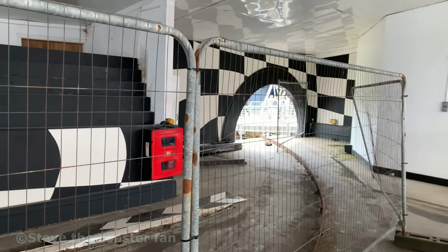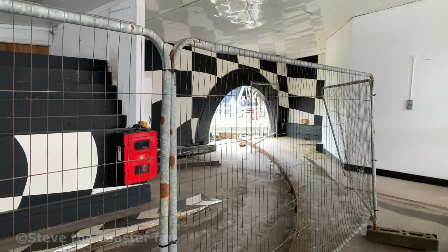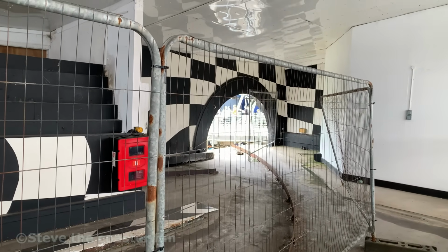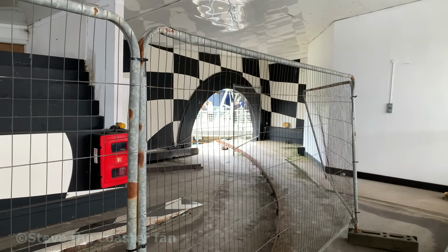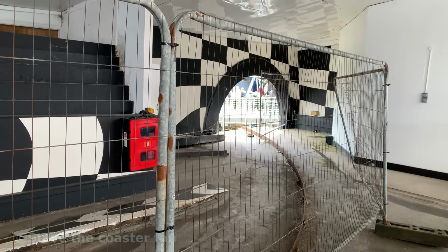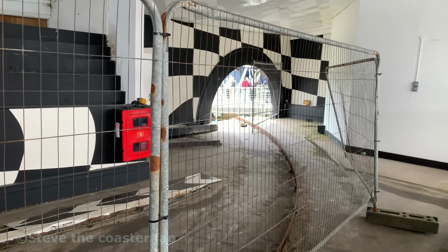So I'm going to gloss over having a look at the Bowl-a-Drome demolition area from inside the park, because you can't see anything. I showed obviously a lot of it last week from inside the park, and I've shown you quite a bit today as well from inside the tunnel, showing you good views when the gate was open, and also showing how little of the building is remaining as well. So we're going to jump straight over to the Grand Prix, starting here in the former station area, all still intact.